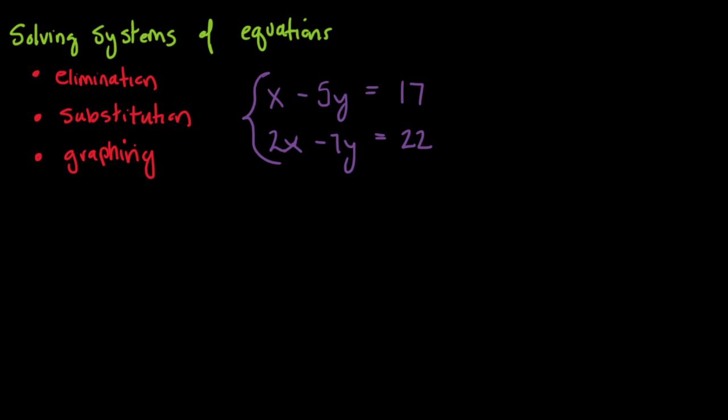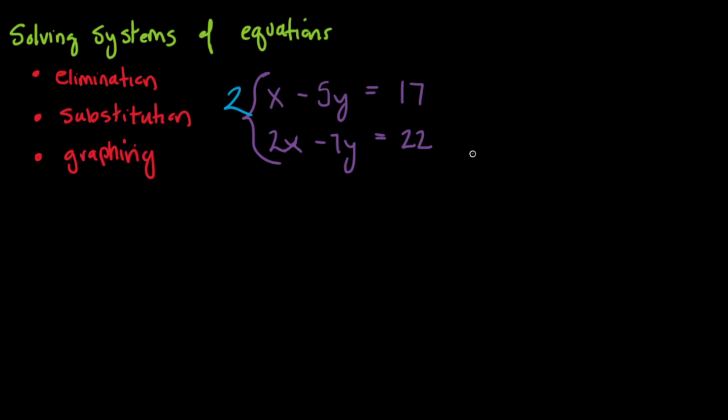Now once again by review, elimination is the concept of using the two equations with each other in order to eliminate or remove one of the variables. So looking at this equation here, I have an x and a 2x. I have a negative 5y, a negative 7y, 17, and 22. Now if I look at this right off the bat, I'm not really seeing anything that I can eliminate right away. But what if I were to multiply this top equation by the number 2?